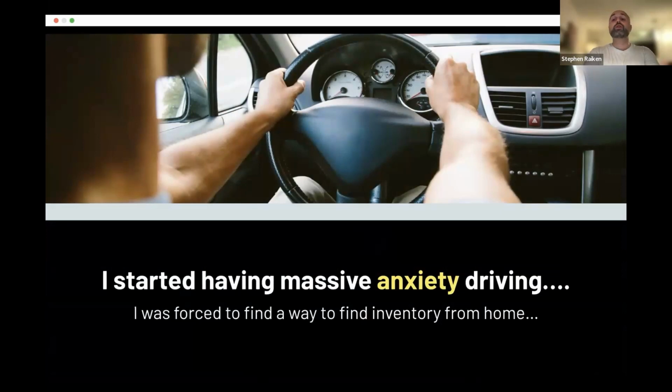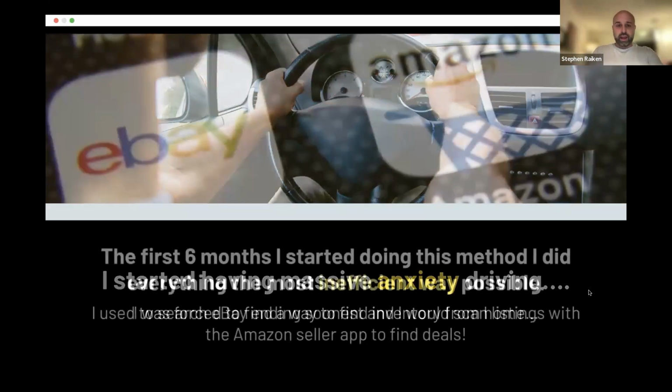Matter of fact, I used to do road trips. Avery said he did a 9-hour trip to, I think, North or South Carolina. I did a 30-day trip and documented the whole thing on my YouTube channel. I shipped everything out of hotels. I was running into hotels with Brother laser printers. I would have stuff stacked up in inventory on those carts. And I remember one time I went on an elevator and I was trying to get the cart over the little notch, and everything fell over. The Brother printer smashed, it's crazy. But that's what happened. It's the reality of what happened.